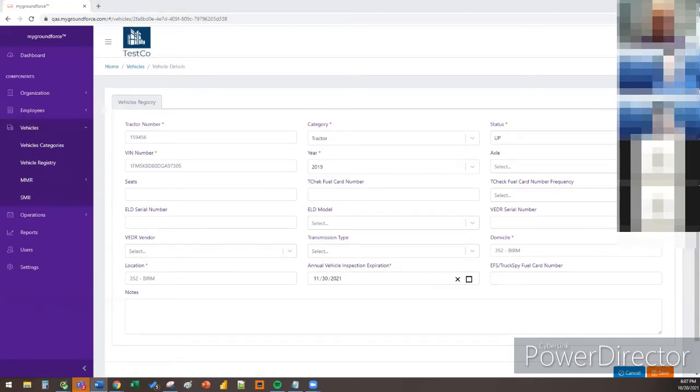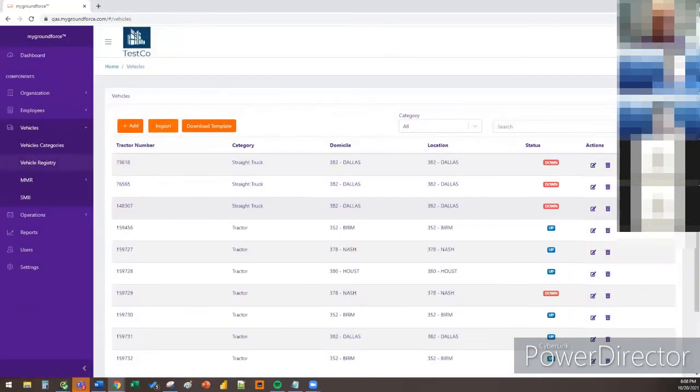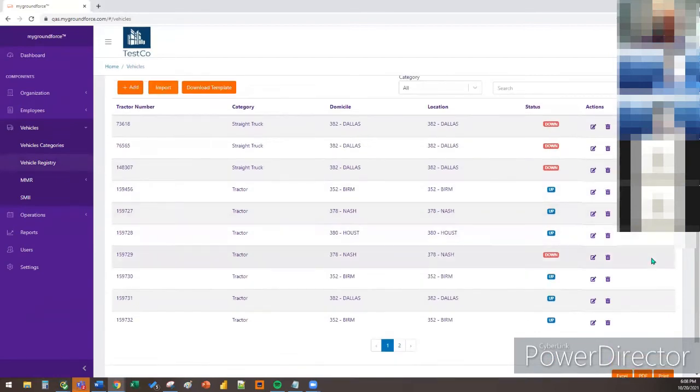If we go back to vehicle registry, the main report, if you'll notice here, he statuses every tractor. This is a test code, but this is what it would look like. And the tractor is either up or down. And what that means is now the system, mygroundforce, is considering that tractor up or down based on what's in this view right here.